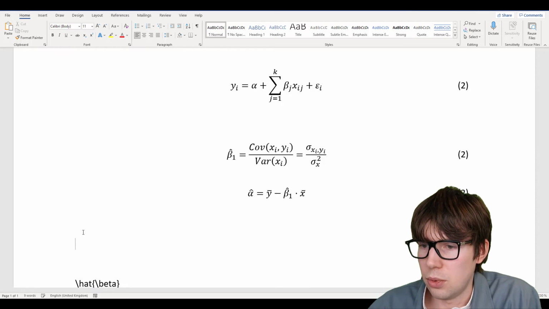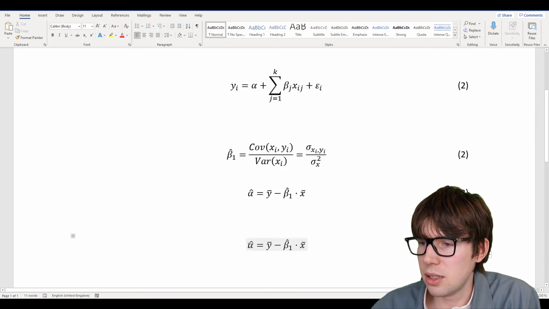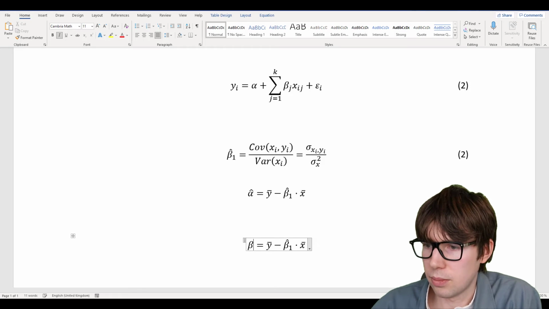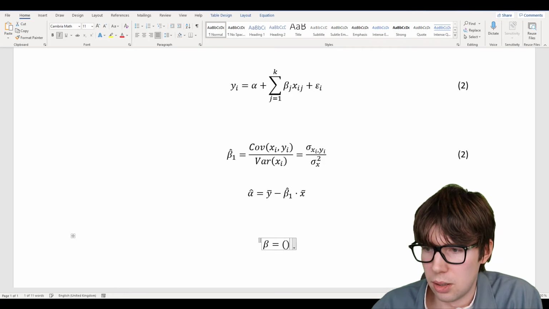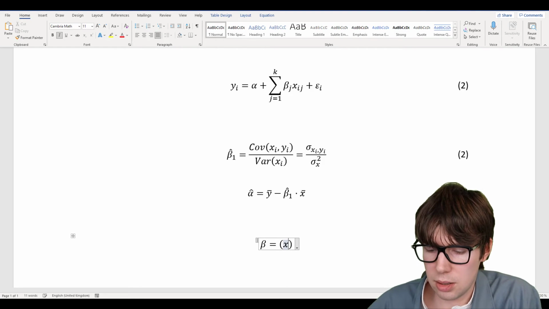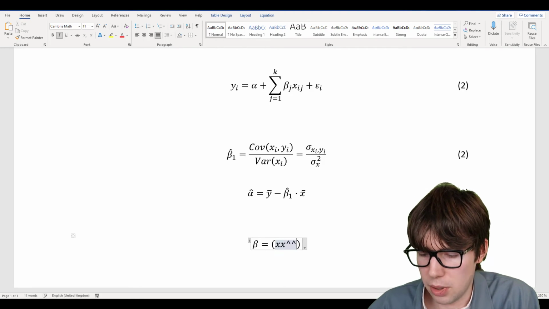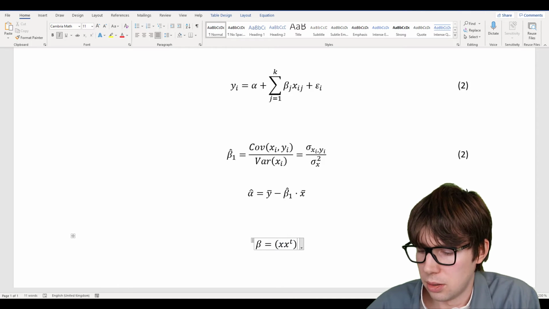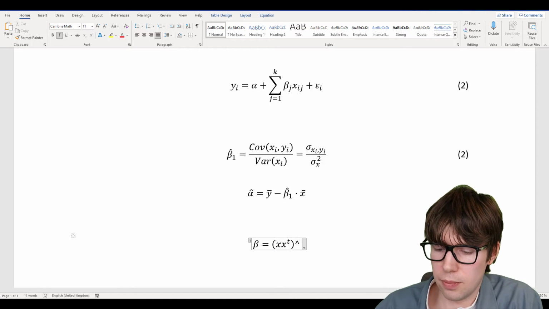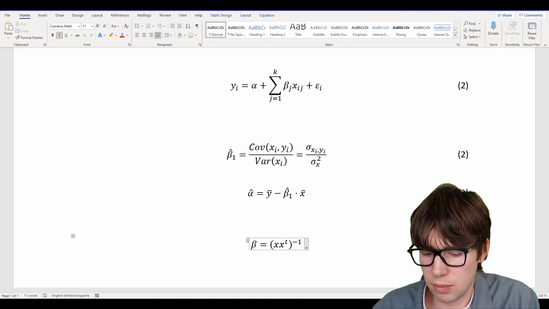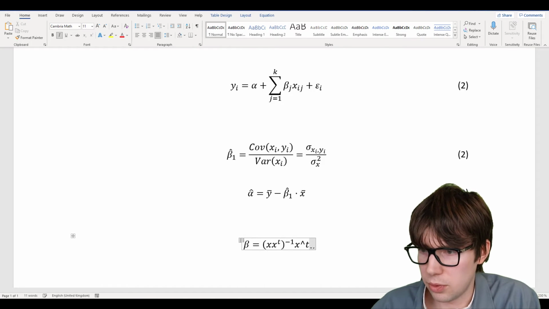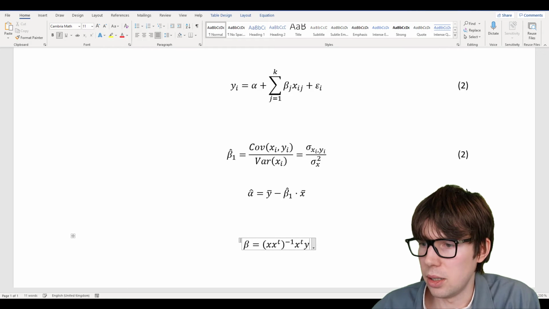Or you could also, okay, let's take another example. What if you have matrices? If you have a multivariate model, beta, I'm just going to write in the equation here. Let's see, x to the power of t, to the power of, open parenthesis, minus 1, end parenthesis, x to the power of t, and then y.